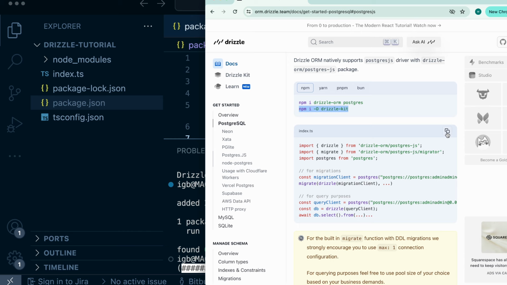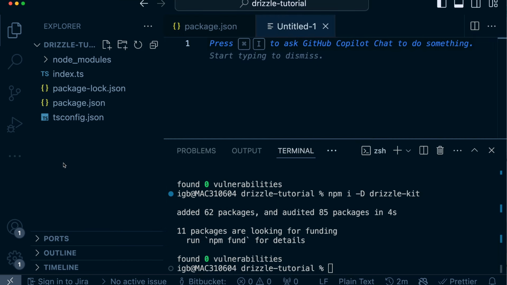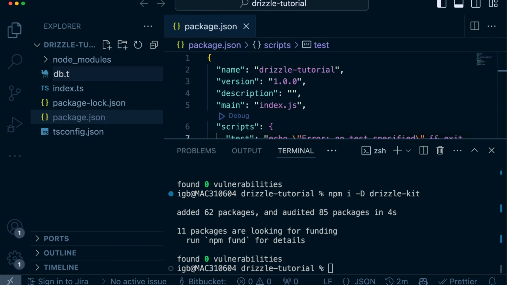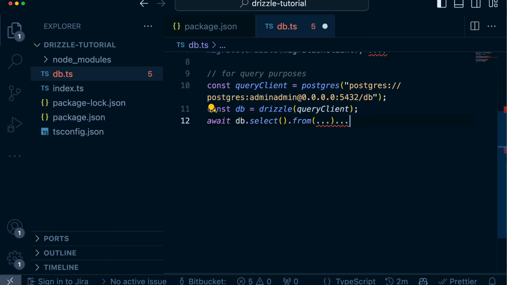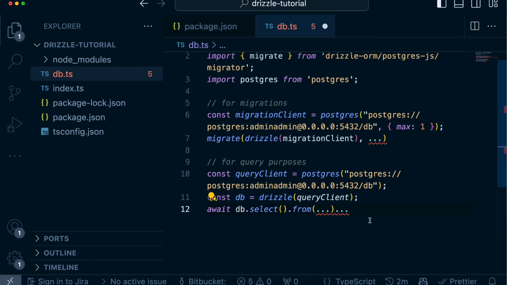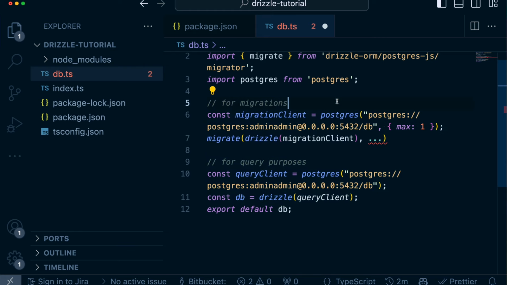And this is the configuration file. I'm gonna paste that. We already have index files, so I'll create a new file. I'll name it db.ts. I'll paste this here. So here they're giving an example of a query, which we don't want in this case. Let's just export default db instead, and we'll import it into our file, and then we can run the queries. This is just configuration for initializing the DB instance.